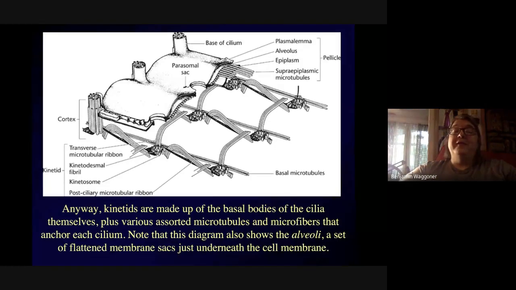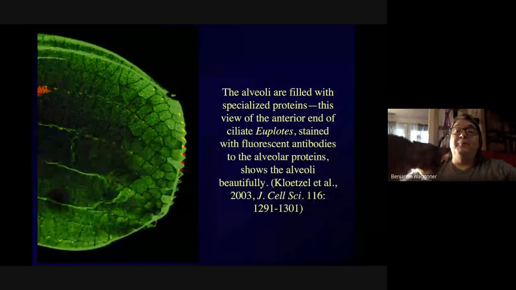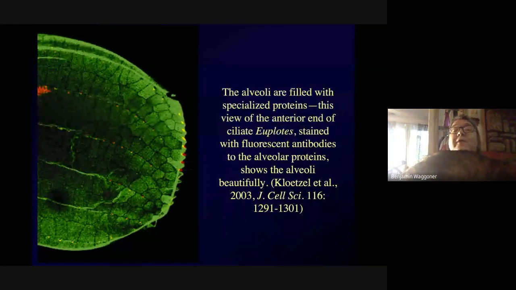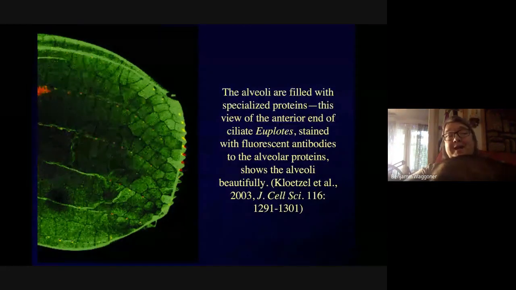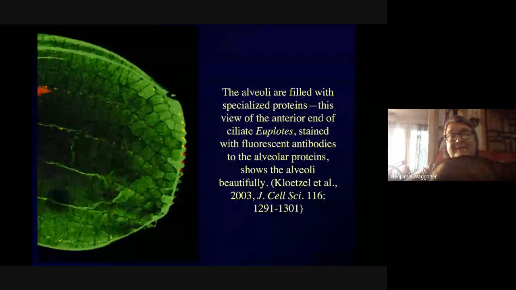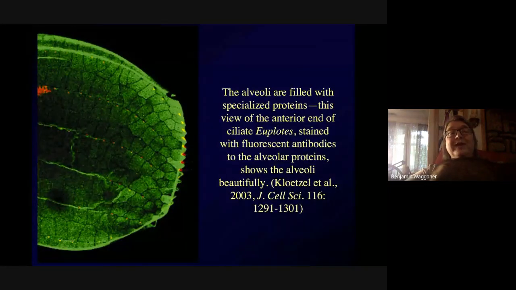And this happens to be the ciliate Euplotes. This one's been stained with a fluorescent stain for alveolar proteins. And if you look at, that's the anterior end, especially if you look up at the front by that zigzag border, you can see this thing that almost looks like a mosaic or maybe kind of irregular quilting. Each one of those little polygons is an alveolar sac, and you can see how they fit together very tightly in a single continuous layer. This is a really nice picture of what those alveoli look like.